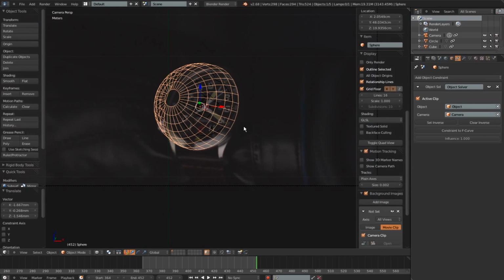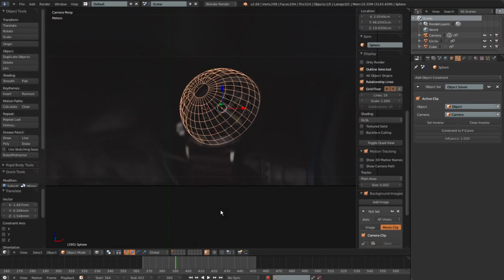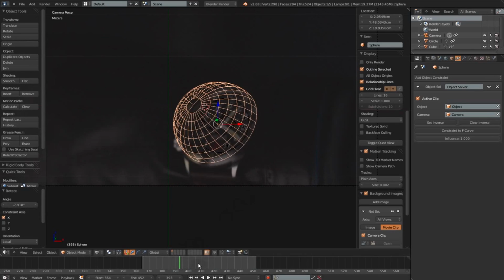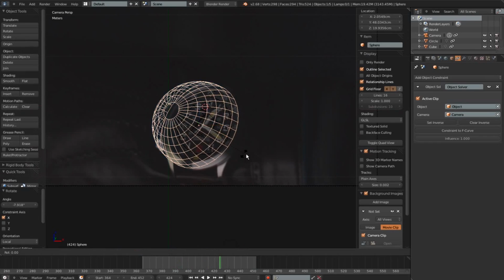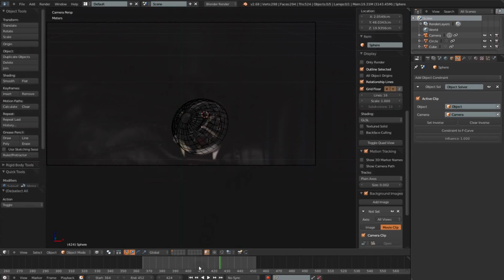Ultimately, basically what we want is that sphere to kind of sit on the front of the watch like a dome. Kind of like that.